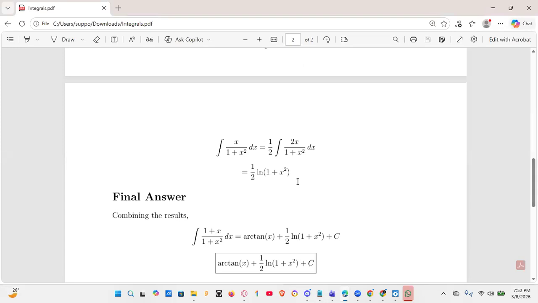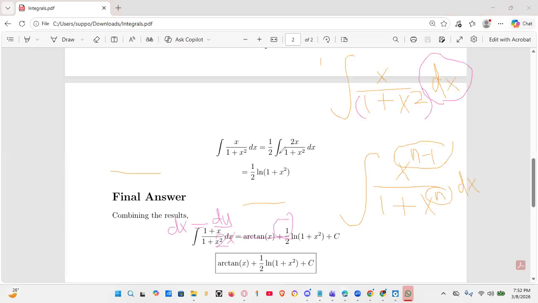So what they do here is, let's bring it back. So they have the u over here. This is our function u. 1 plus x squared was u. And then we had dx. dx was du over 2x. We had du, and then we divided that du by a 2x. And then at the top, we still have our x.